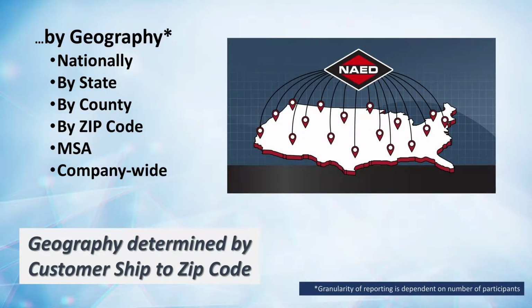You'll have the ability to filter both the market level data and your own data by those specific geographic regions to do different analyses. The one other thing I'd like to mention is that it is a ship-to zip code that we're using. As opposed to using just the branch location, this allows us to get far more granular than otherwise might be possible, particularly with the restrictions we have on reporting. Where there may be one or two dominant players in a particular market, there may be a lot of players selling into that market. So this allows us to dive down further and meet our reporting requirements.